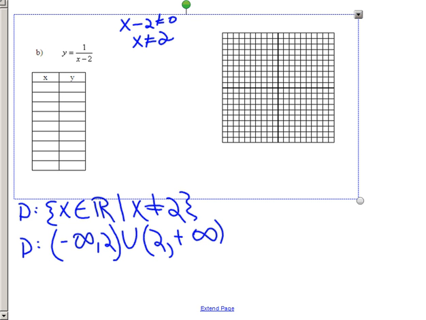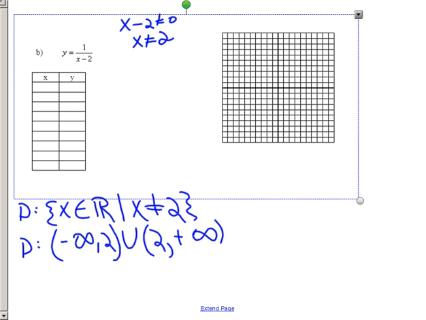It's important that you know that rational functions can have asymptotes if the denominator equals 0, and that factor that creates the 0 does not cancel with a similar factor in the numerator. If that happens, we can get holes, or what are called removable discontinuities. But if we have factors in the denominator that cannot be canceled out, and they create a 0 in the denominator, whatever number creates that 0 is an asymptote. It has to be removed from the domain. So it's the same number that is removed from the domain.